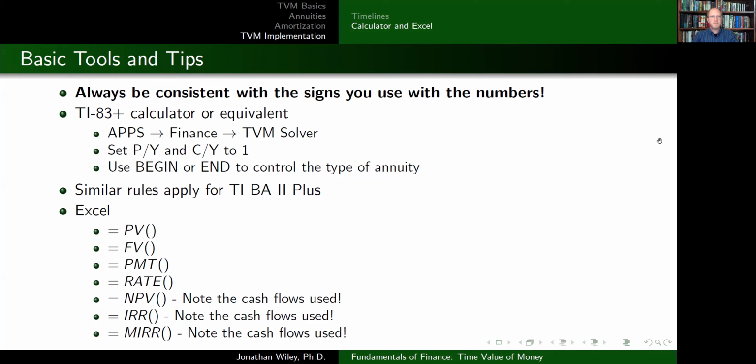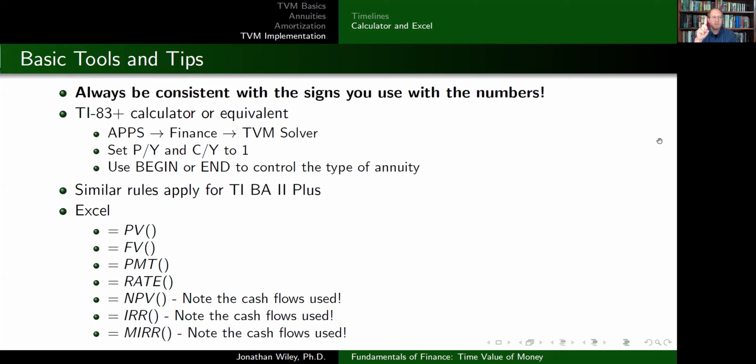So just make sure that if you're actually using it in Excel, that the context of how you're using it, that you would want that negative. If you don't want the negative, then you're going to need to put a negative sign in front of that whole function to switch the sign around. So when using a calculator or Excel, I've got basically two rules that are the same.